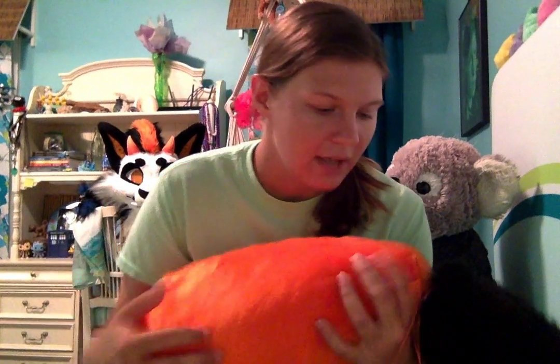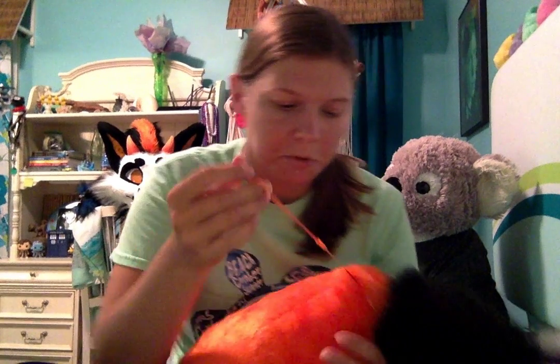So with the tail, it has this little holder, which is kind of like with a wedding dress and the train, to help tie it up to you. So I might make Spook some kind of little decorative belt to tie this to. I'm also making him a floor dragger cover. So if I take him somewhere that's dirty and I don't want to have to Flo-ex all of him, I can just slip that on.